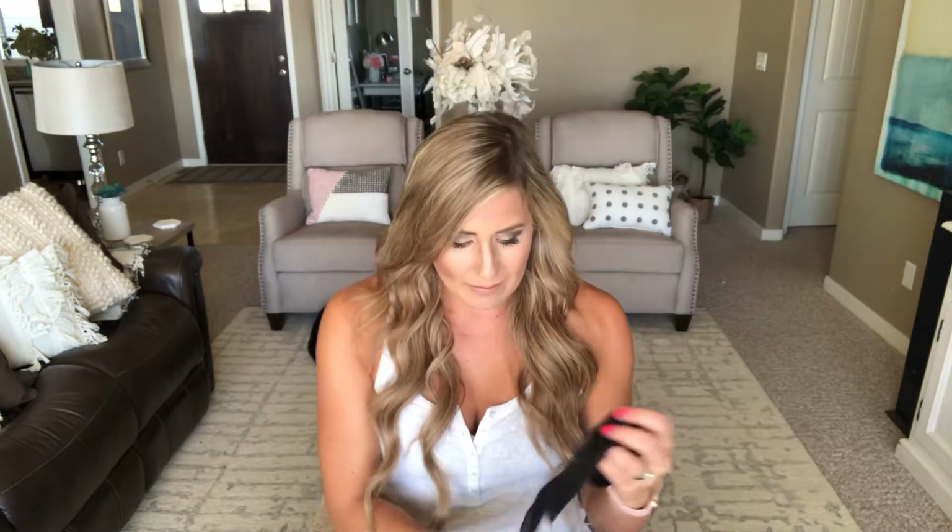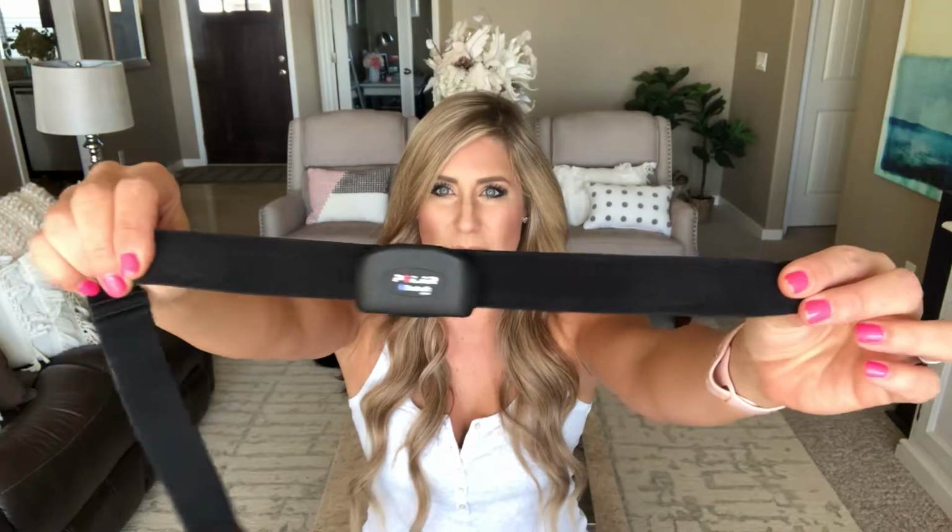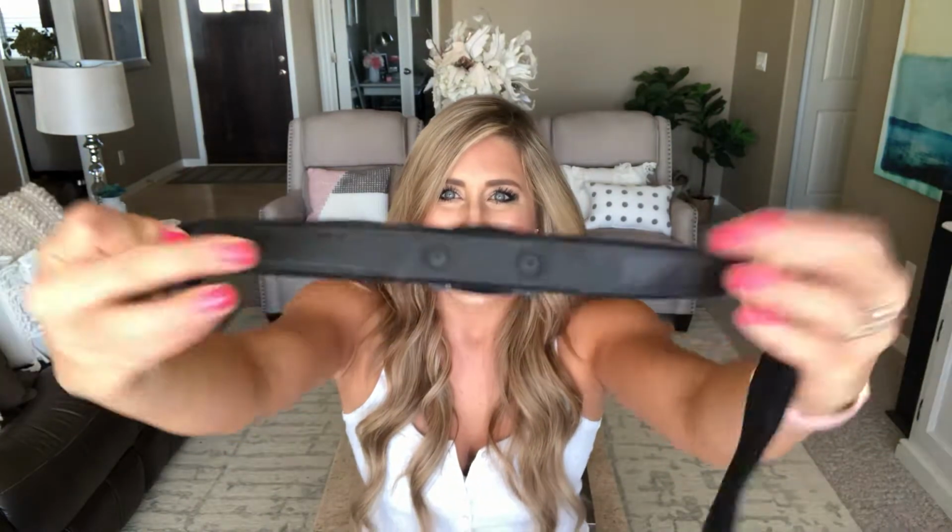Now, if you have an iWatch, this is just what I wear all the time. I like to just buy an extra Bluetooth Polar heart rate strap that you can just put on. It sits right against your skin. This is kind of what the backside looks like. You get this portion wet, put it right against your skin, kind of right on your bra line for women, or right at the base of your chest bone for men. And that's where we can get a little bit more accurate information, because it's going to be Bluetoothing this information right into your watch. So we know that our heart rate's going to be probably more accurate than if we were to just use the watch alone.